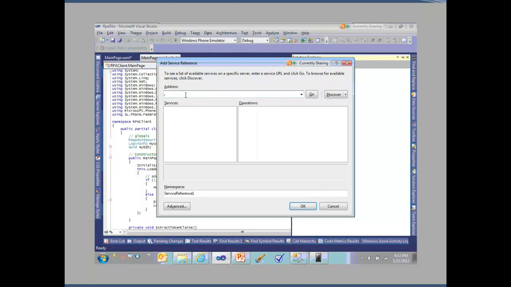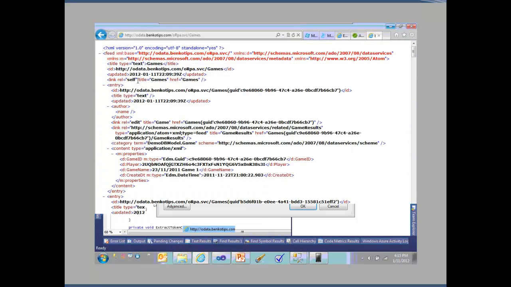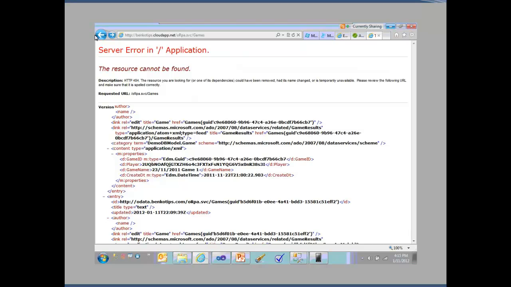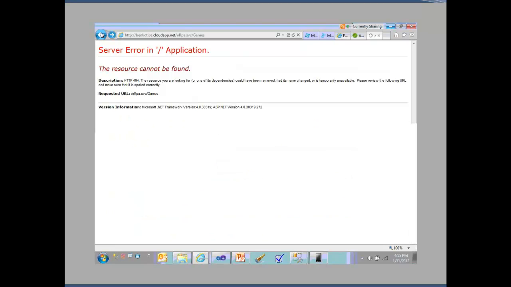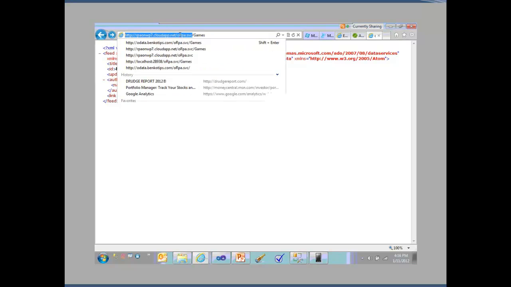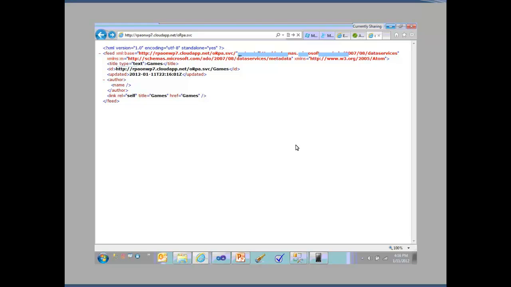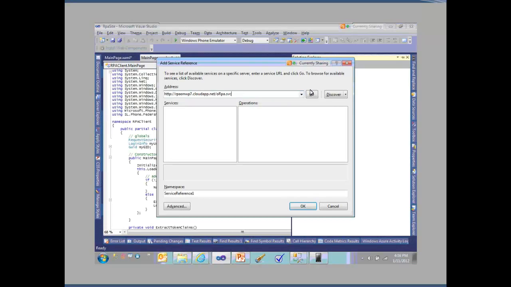And I think we called it, let's go back over here. I can either use this one or I could use the other one. Go back. RPA and Windows Phone 7. And this is the actual service URI that I want to connect up to my data. So I'm going to take this and copy that into my address here for this add service reference. Click on go, and it's going to go out and interrogate that website.